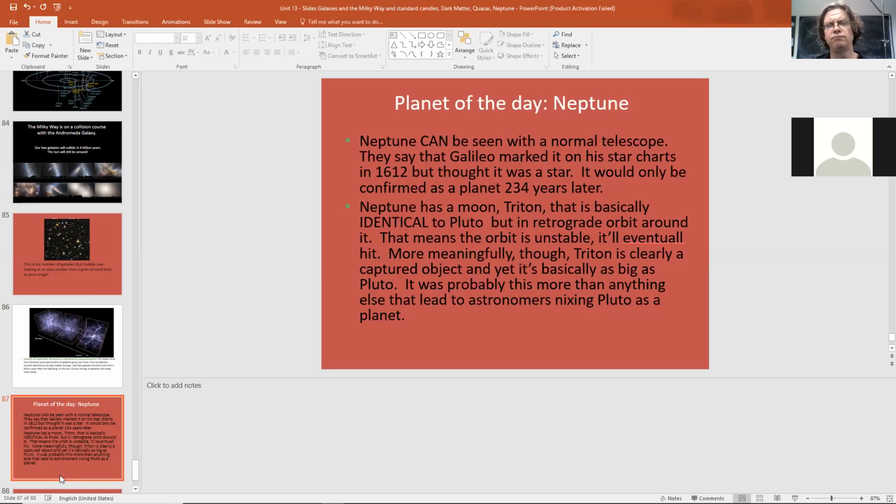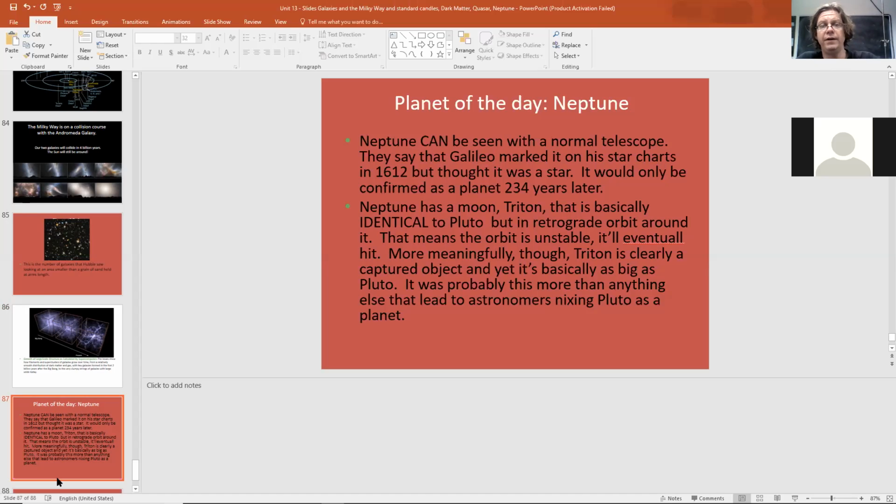Triton is in retrograde orbit around Neptune. That means instead of orbiting in the direction the planet spins, so a planet spinning like this, if you're in a normal orbit, you are moving like this. Triton is orbiting like this. This is gravitationally unstable.